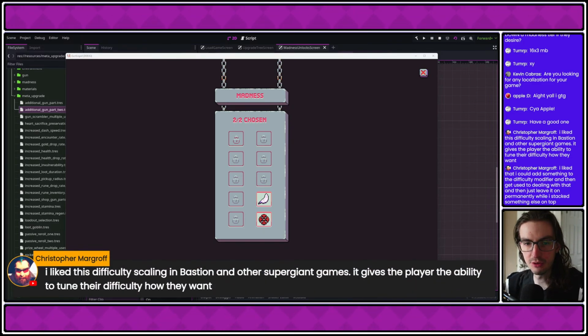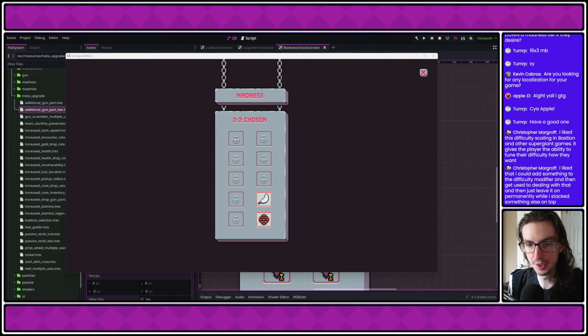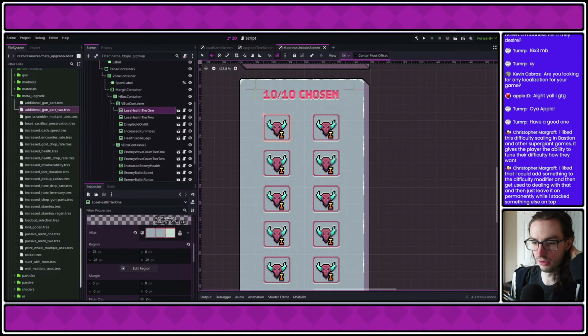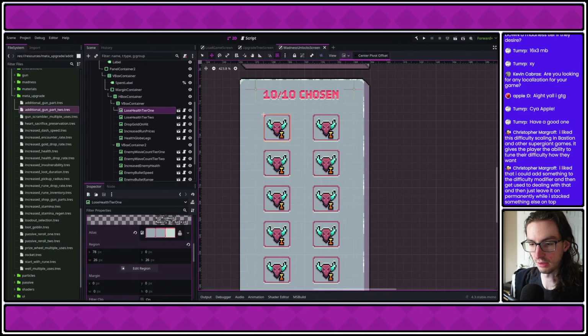I like this difficulty scaling in Bastion and other Supergiant games. Gives the player the ability to tune their difficulty how they want. I like that I could add something to the difficulty modifier and then get used to dealing with it, and then just leave it on permanently while I stack something else on top. Yeah, a game that I really enjoyed, which is Tiny Rogues, has like a cinder system, which is basically the same as this system.